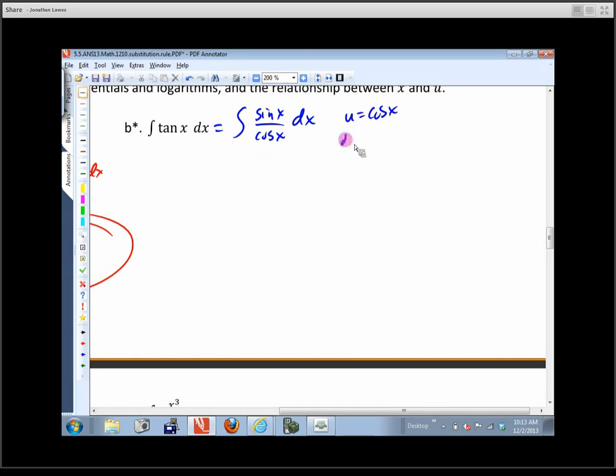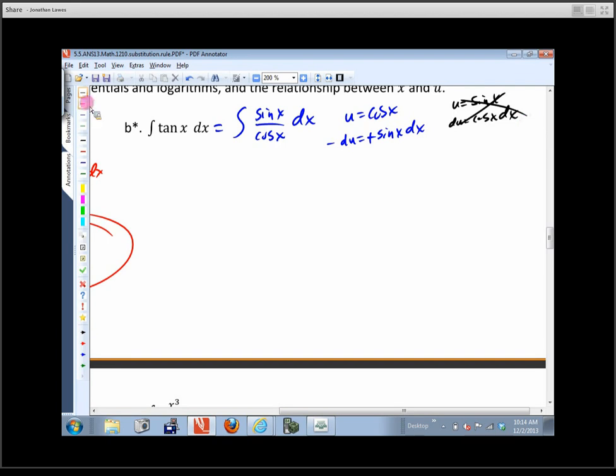Because when I find the derivative of this, I get du equals, even though I introduce a negative, right? Wherever there's a sine x dx, here's a sine x dx, I can just move that to the other side, and I get a negative du. It's all up in the numerator where I need it to be. If I were to make the choice of u equals the sine of x, then du would equal cosine x dx, okay? It's not down in the denominator where I need it to be, okay? So not the right approach there.